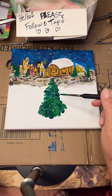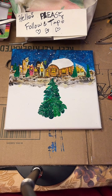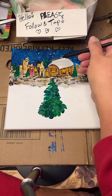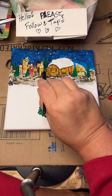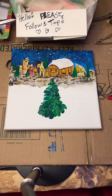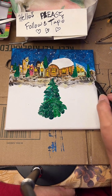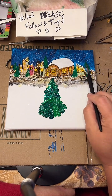It's amazing. So I have green left still on this brush. Let me see if I can paint it out somewhere. Oh, back here, I'll put a big tree back there behind this house. That's where I'm going to put this green. That tree is up behind that house. There's a big pine back there. That's perfect. That's so much better. I'll let that other one alone. Let's see if I can do that anywhere else. That one's in front. 1, 2, 3, 4, 5, 6. You'll put some tree tops back there.